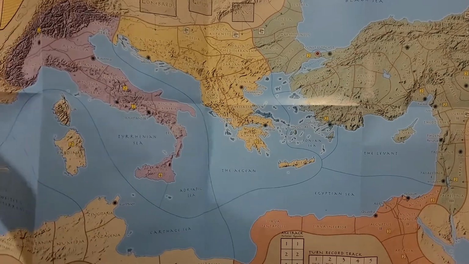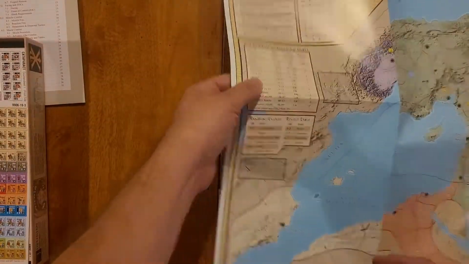So this is the Justinian map, which I might try. I might try Justinian just to kind of check that out. That period of history is very interesting to me.